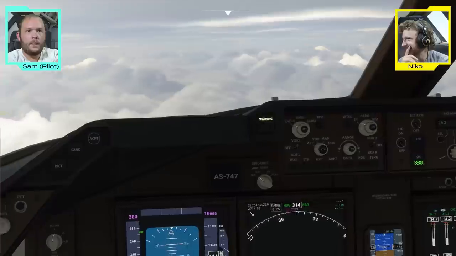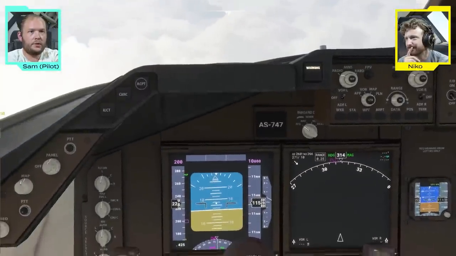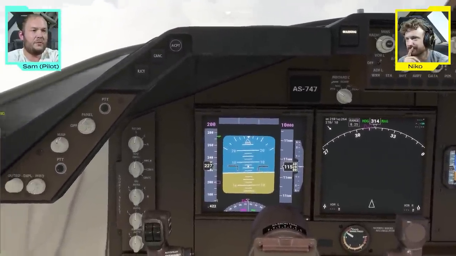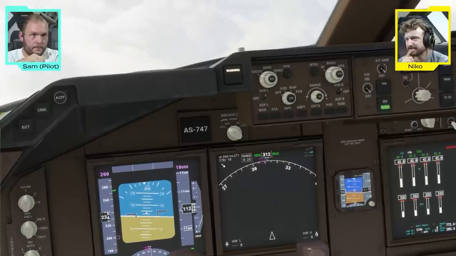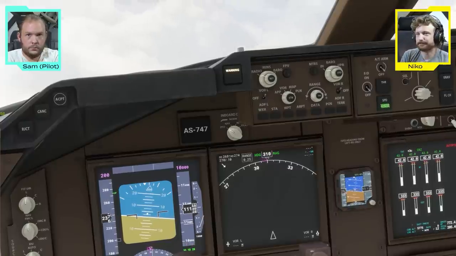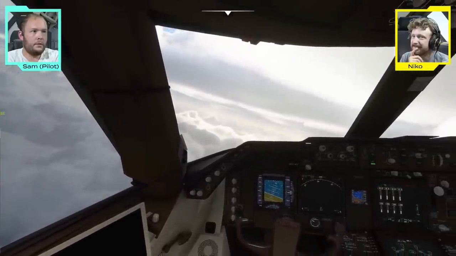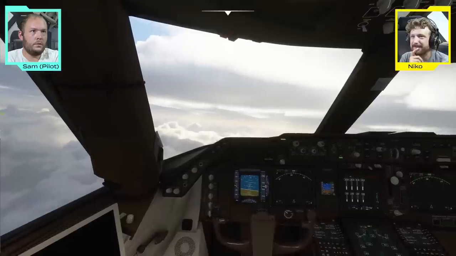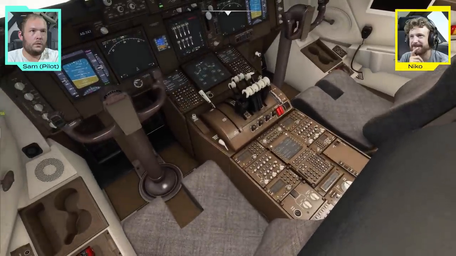What's your heading right now? Our heading's 314, altitude is 11,500, and then we're at about 230 knots. Turn left to, let's do 240. We're gonna delay here. I don't want you guys to get into this approach yet until we're ready for it. There are two things I'm really trying to get you guys to do, and that is one, did you set all the frequencies on that panel behind the throttle to 110.3. Is that done? I gotta confirm that.